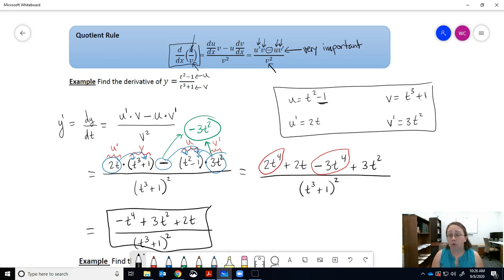Half the battle is knowing where to stop. If this is a multiple choice question on an exam, make sure you keep going back and checking. Always check your work because they're going to put on there the most obvious mistakes. So make sure you're careful. But if you see your answer, say, okay, am I done? They're not going to put different levels of simplification. So once you see your answer, as long as you did it right and didn't make one of the mistakes, you should be good to go.